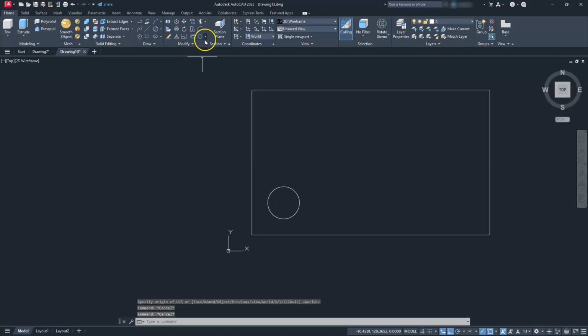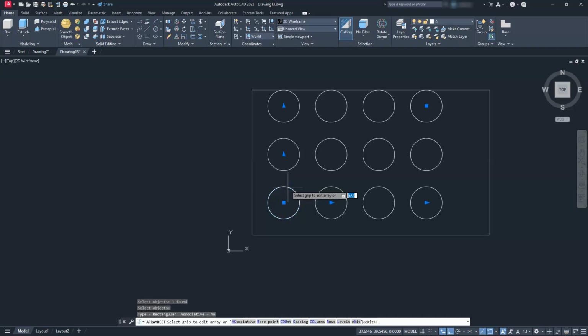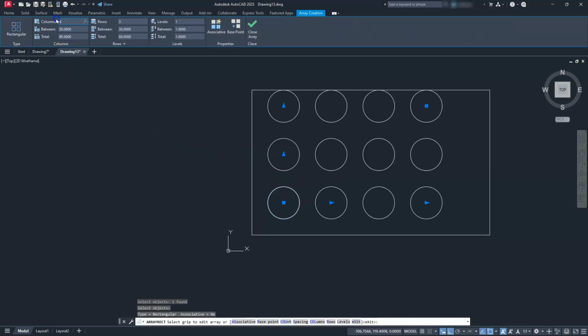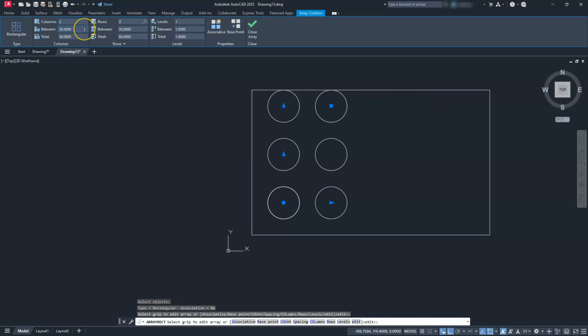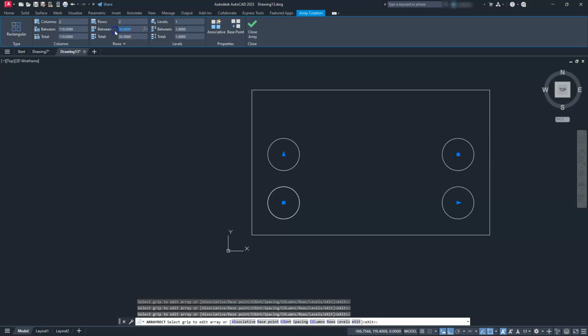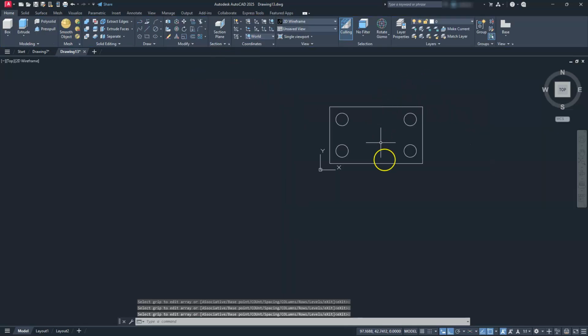Alright, from here, I'll go ahead and use a rectangular array. I'm going to select this circle, go ahead and hit enter. And in here we have 2 columns and 2 rows. So I'll change both of those 2 numbers here at the top. Remember that the columns is the distance between each of the circles going horizontally. And so that distance here is going to be set to 110. And then the number between each row is going to be 50. I'm going to verify that the associativity is turned off, and then from this point I should be able to hit close array, and this view is actually done for us.